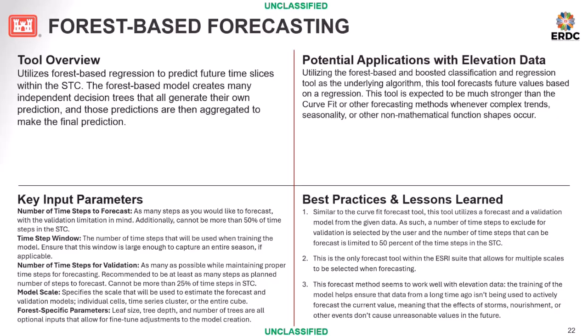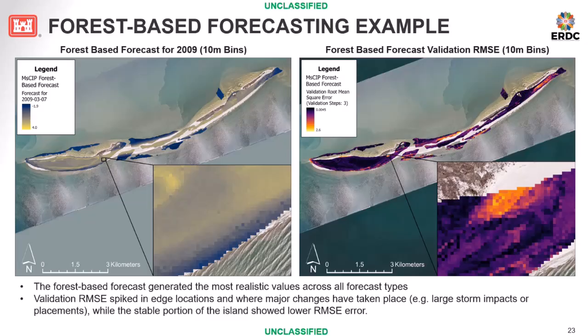And so if you have a good understanding of your site and a good understanding of your particular coastal dynamics in your zone, you're able to tweak that as necessary and probably get much stronger results by using a neighborhood, because you understand that something happening 20 miles down the beach isn't going to affect this particular spot. You're able to narrow it down a lot more. So to give you an example of what this looks like, on the left side is the forest-based forecast, and we see what to me looks like much more realistic elevation values.